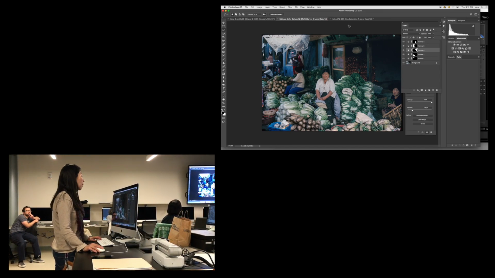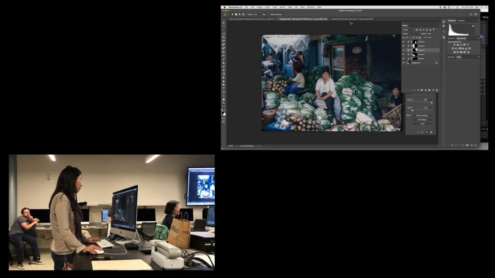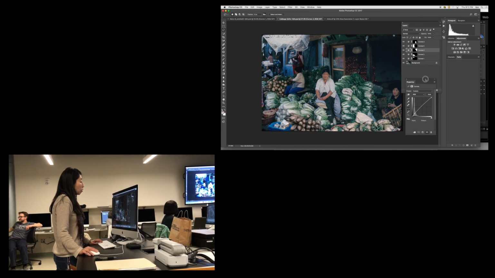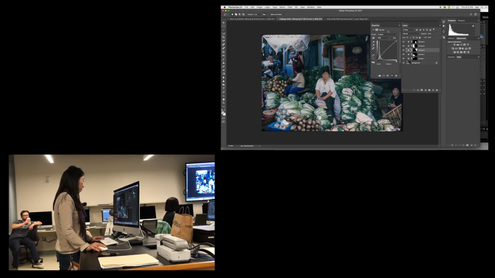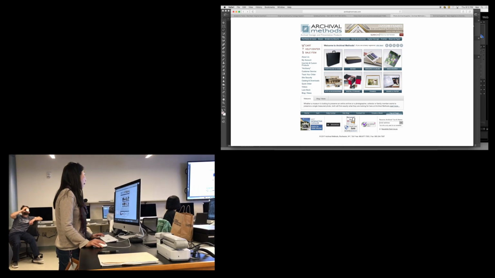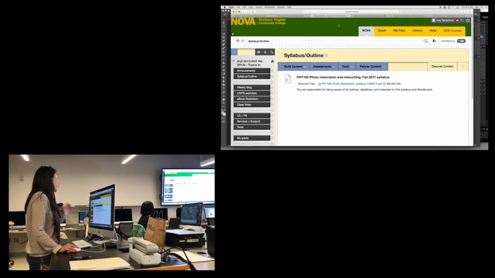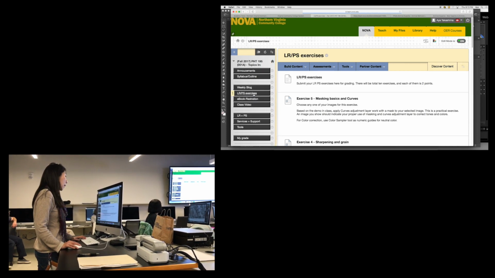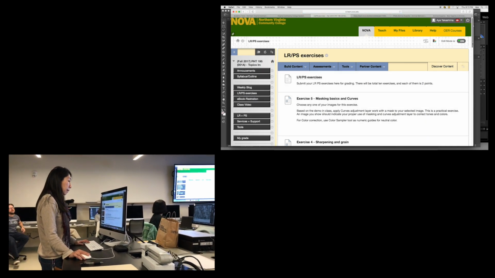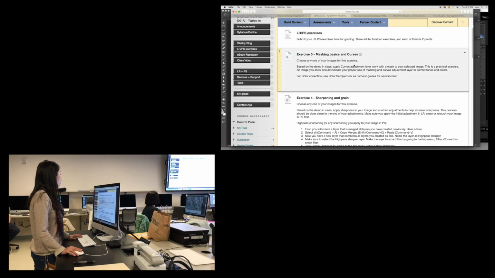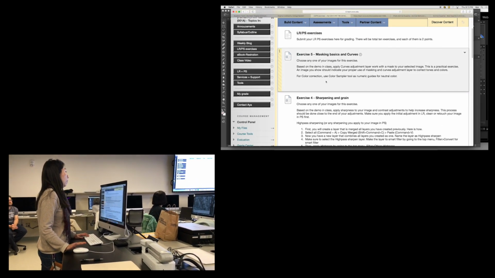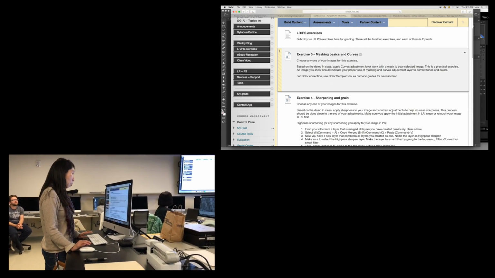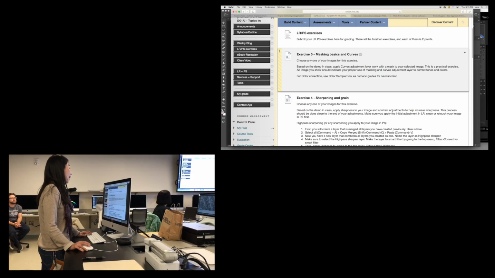Okay? I finally understand curves. Very good. And then also curves. It's not so scary, is it? It's better now. Yeah. So if you go to Blackboard, it's a very simple exercise part. It doesn't have a step-by-step instruction here, but I'm depending on Paul's video. And then also maybe your note or mental note.